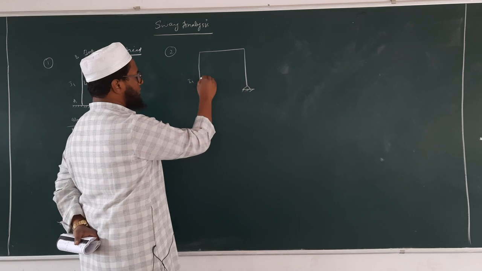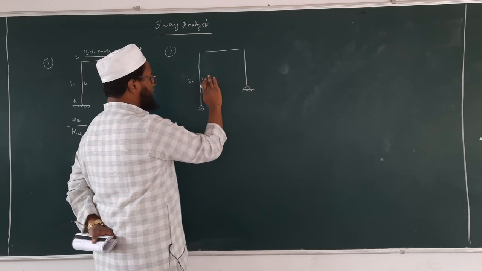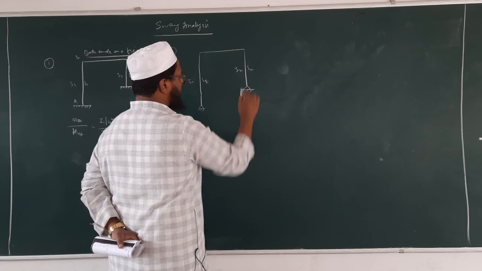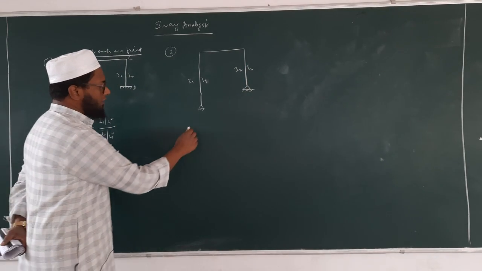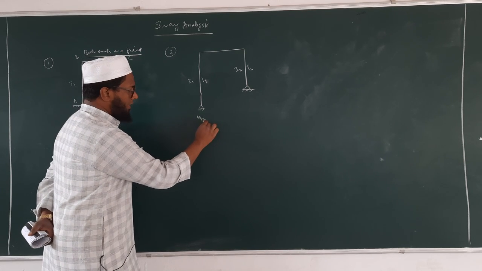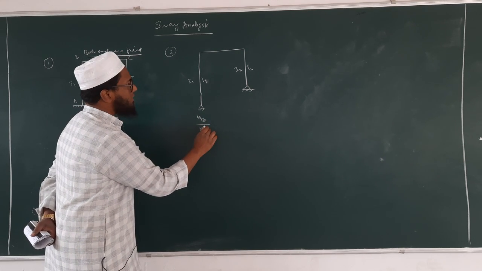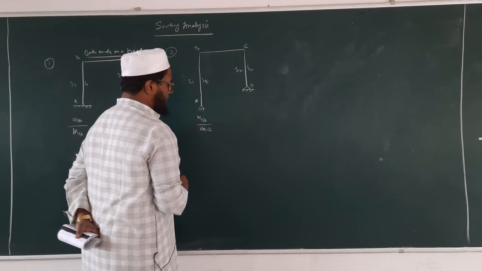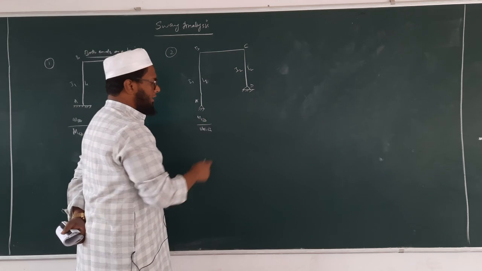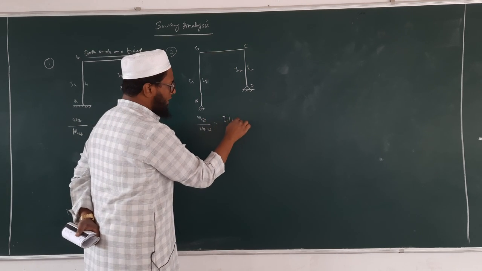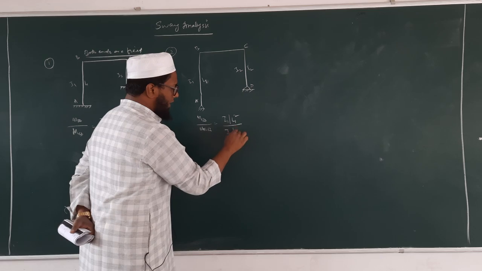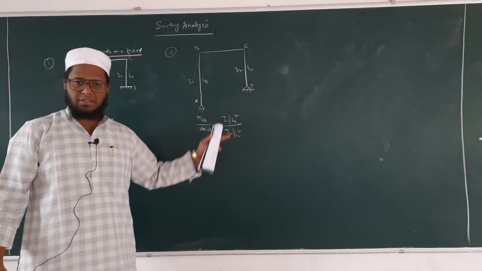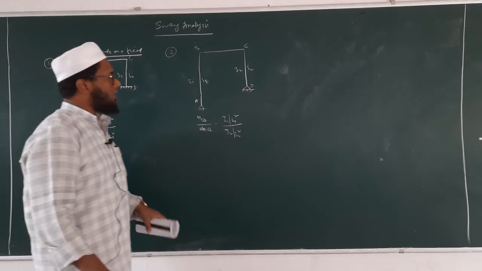Moment of inertia for this member is different. That is I1, L1. And moment of inertia for this member is I2 and length is L2. So for this case, your moment ratio, that is MBA by MCD, we'll name it as A, B, C, D. So MBA to MCD will be equal to I1 by L1 square divided by I2 by L2 square. Both are same. When the end conditions are same, these two will be same.